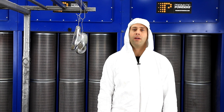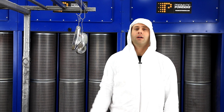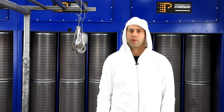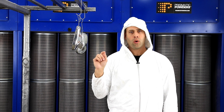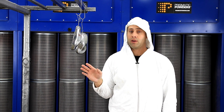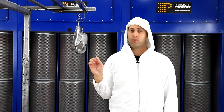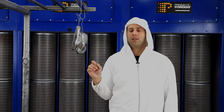Guy in a White Suit here. We're often asked: can I apply my powder when the part is hot? Sometimes it's called hot flocking — a term we'd rather not use, but that's what we're referring to. We can't say you absolutely can't apply powder when the part is hot, but we do recommend against it. We recommend applying at room temperature, but we're aware of the temptation and the reasons why, so if you do, there are some things and considerations you need to be aware of.